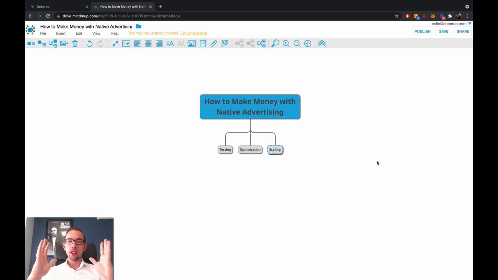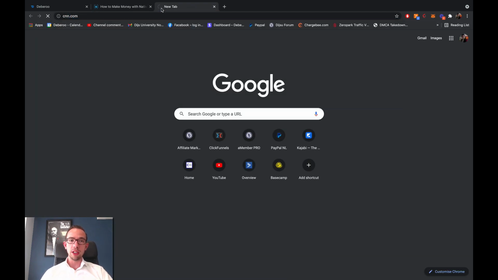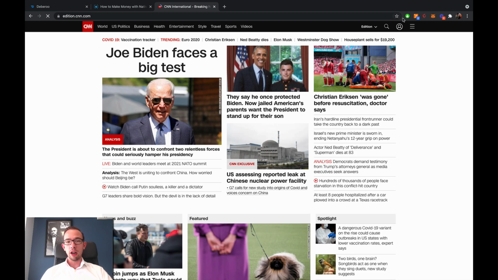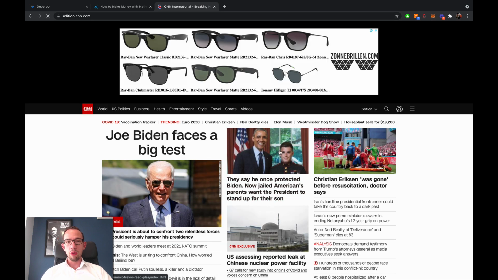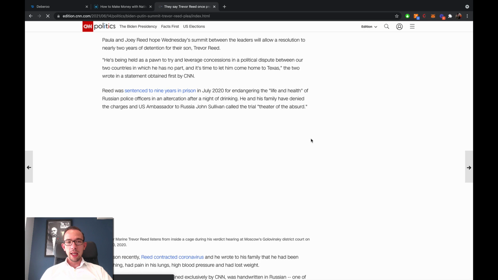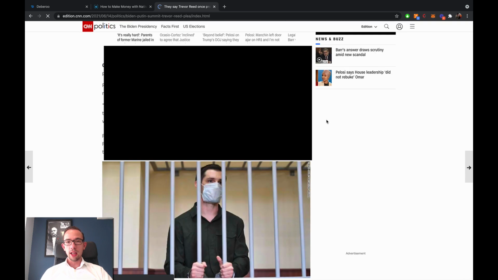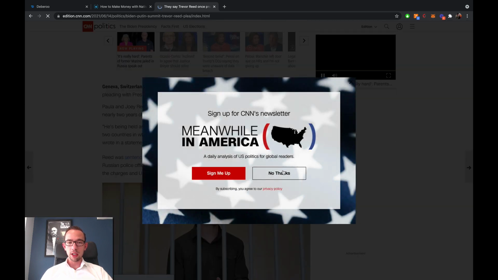What is important to consider, as this is a very different traffic source than what you usually experience, is that native advertising is on news published websites. So I will take, for example, CNN.com. I turned off my ad blocker already for this site. I open an article, and inside the article on the sidelines you have display ads. So that is not what this is.